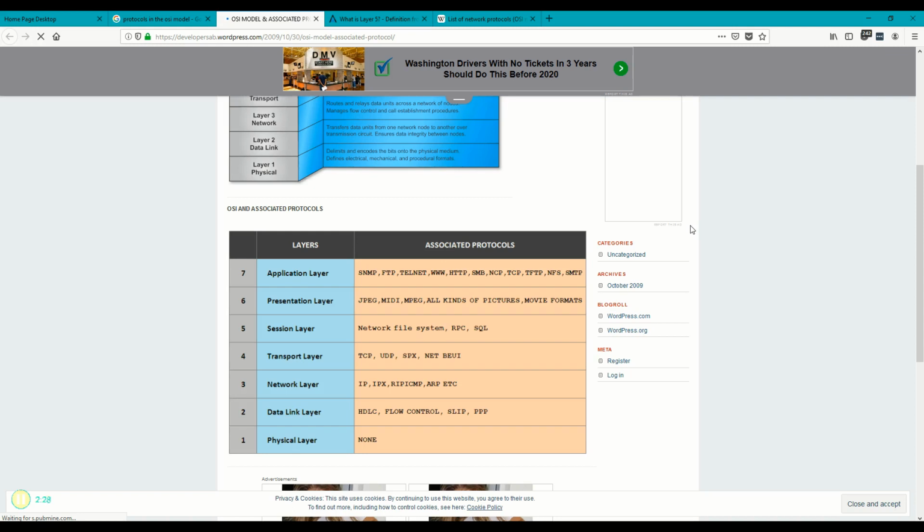But what about, say, a firewall? Where does a firewall fit? Well, it all depends. Firewalls can filter by MAC address, and so they'd be at layer 2 in that case. They can filter by IP address, so they'd be a layer 3. They can filter by application, so that they'd be at layer 7. So they can exist at multiple layers depending on how they're being used. In fact, they could fit into multiple layers all at the same time.